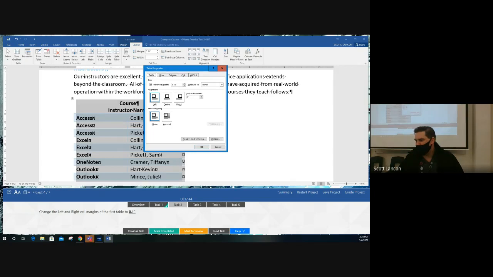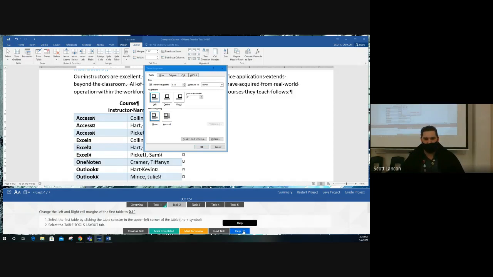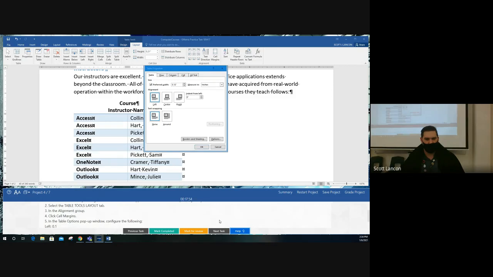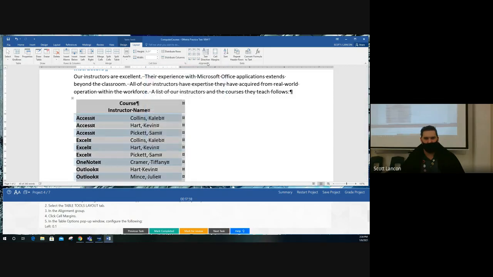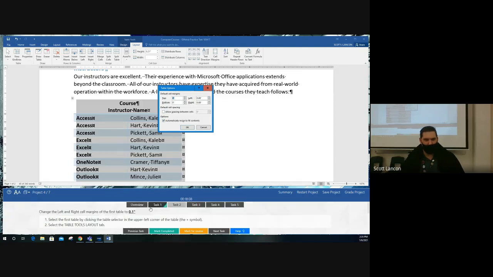Oh, wait, hang on. Oh, cell margins is right here. My bad, I forgot. Okay, so for the left and right, we are going to make them 0.1 instead of 0.08. So change the left and right to 0.1 and 0.1. Okay? And say OK.